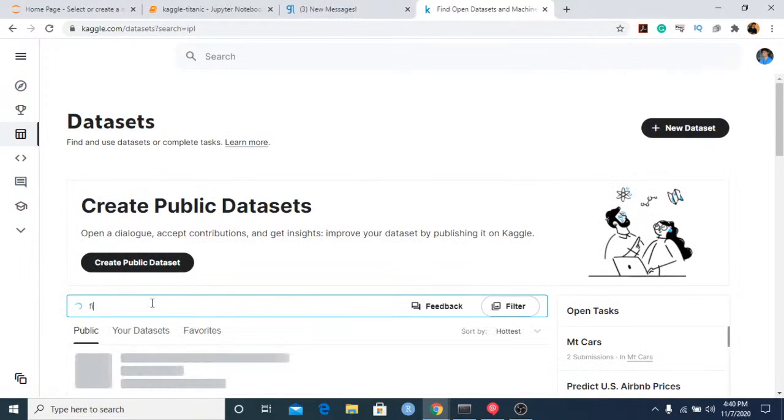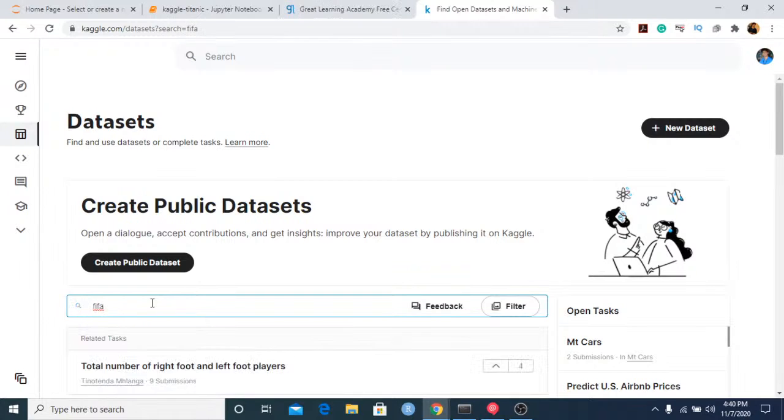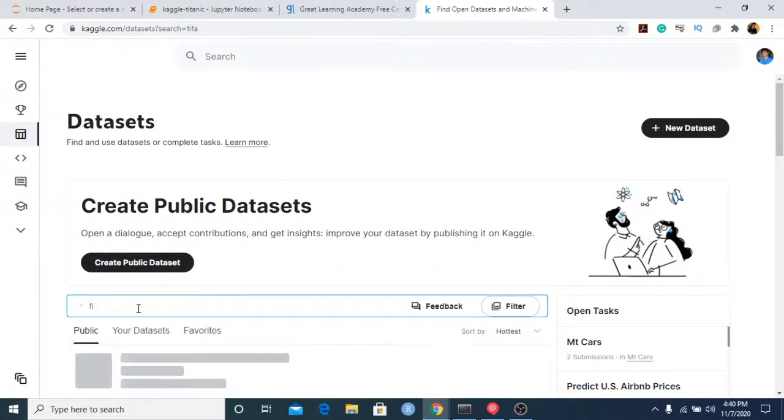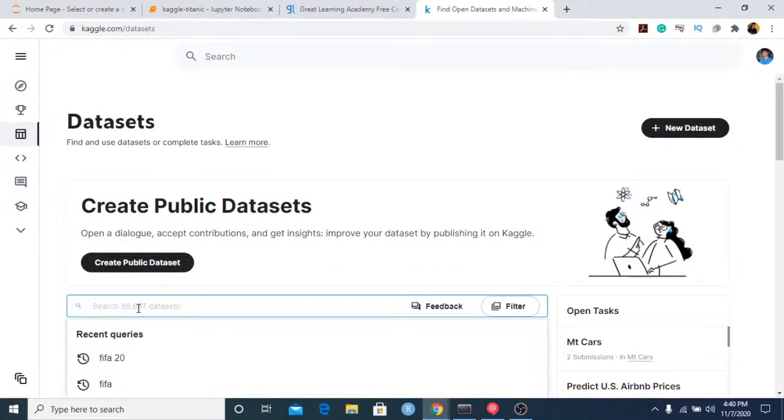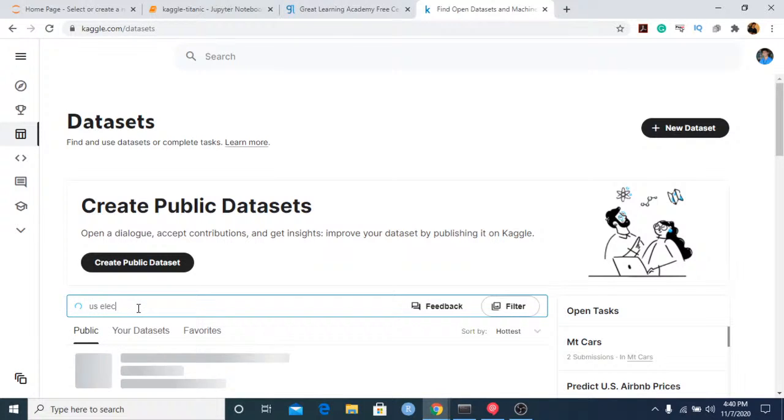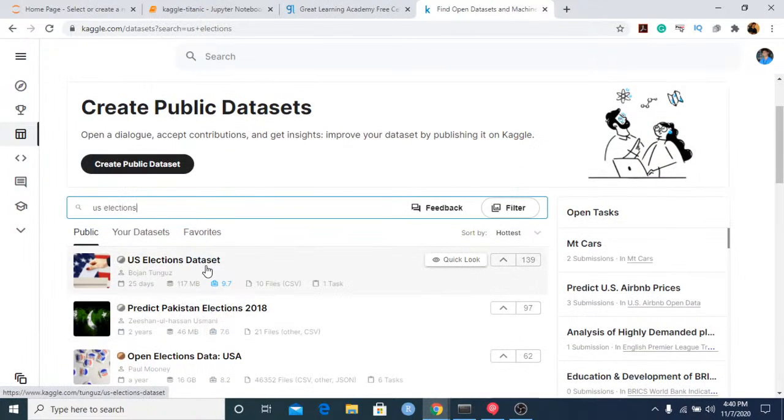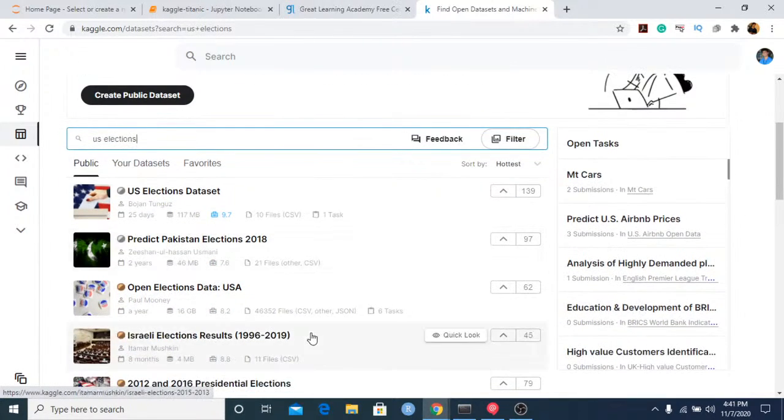Similarly, if I need something with FIFA, I'll write FIFA, and as you see, you have a lot of data sets with FIFA. Again, if I write something such as US elections, you have a lot of data sets with respect to US elections as well. So go to the data tab and write down whatever you would want to find.